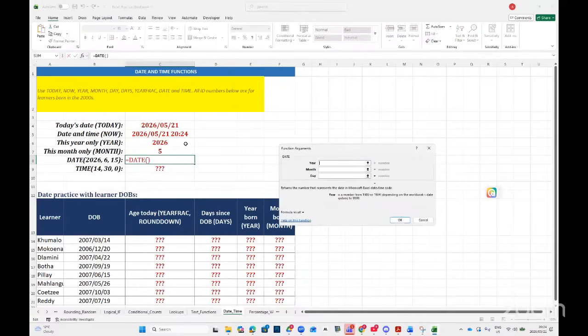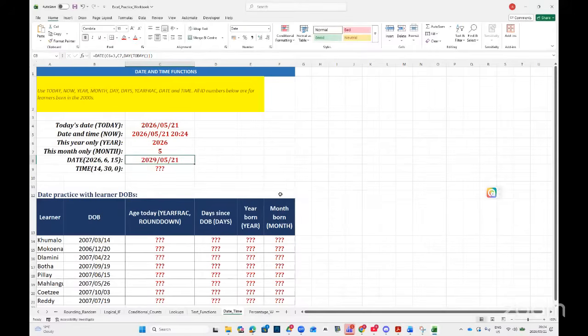So the year of this, you click on this year, the month will be this, and then the day, you can just say DAY of today. Now here, if they say 3 years after today's date, you say plus 3 under the year, and okay. So this will be the new date.